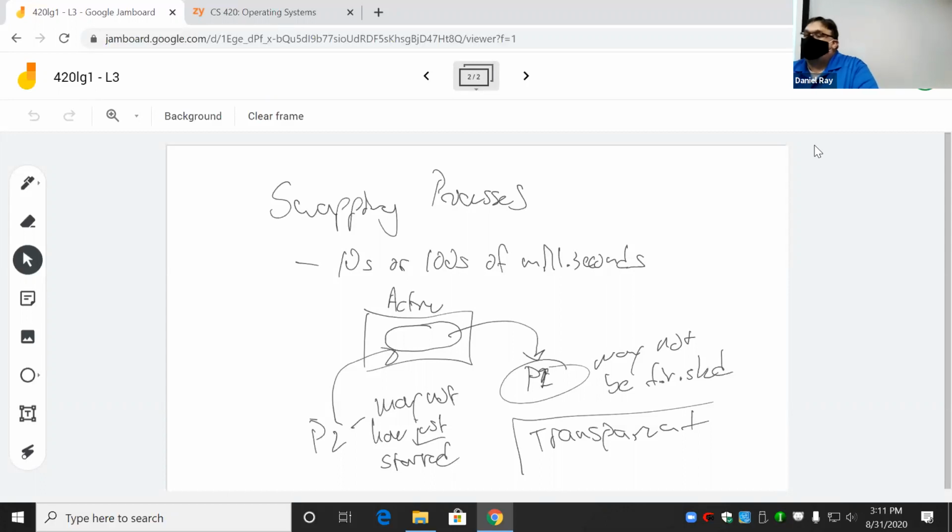From the programmer's and from the user's perspective, it is as if that program was running the entire time, and likewise, it is just as much like all the other programs were running at the same time, okay?